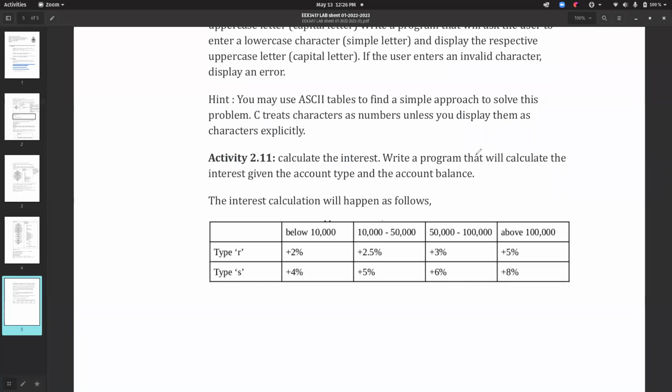We have to appoint. I will include in the LMS the choices to do the labs.